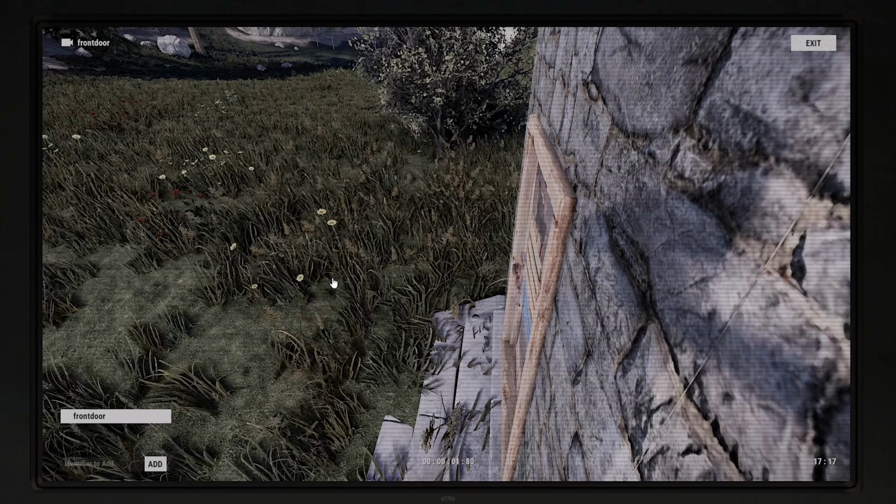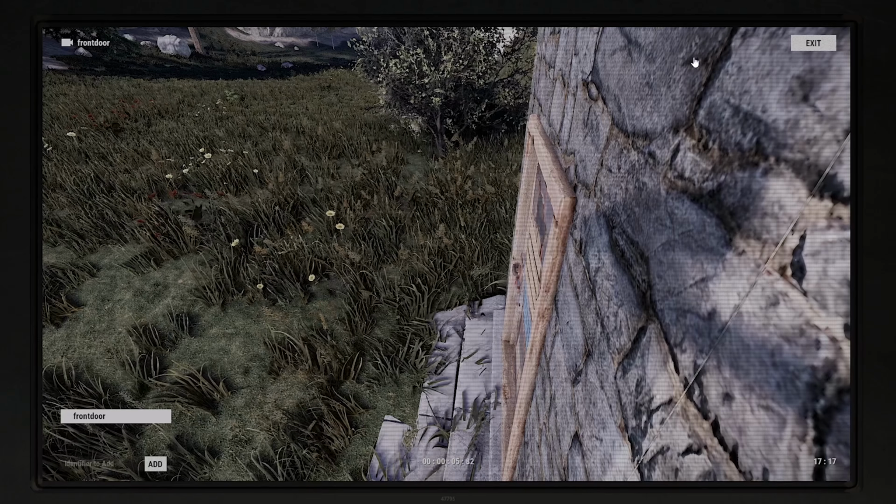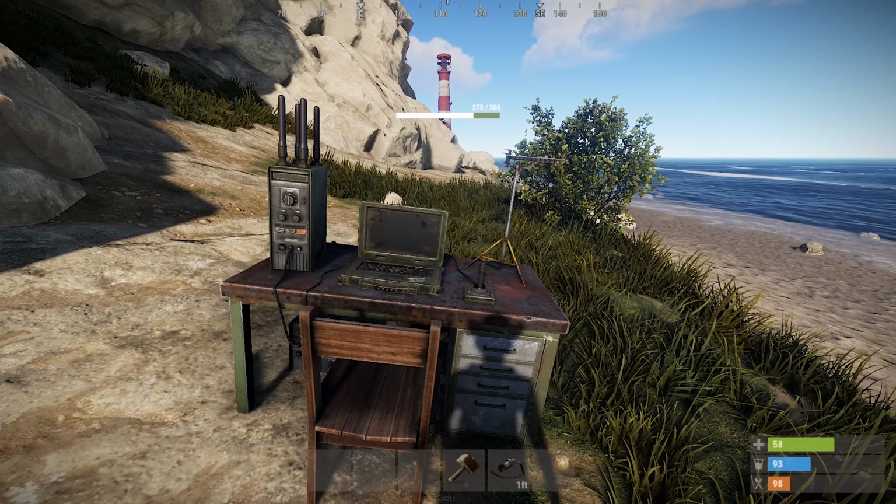I wonder if someone's door camping me. Make sure it's safe to go back to your base. Click on it. There you go. Obviously you have more cameras set up. You can check your own base when you're out on the run. These things, again, do take high quality repair, but that's it.